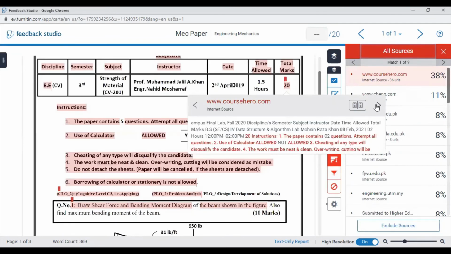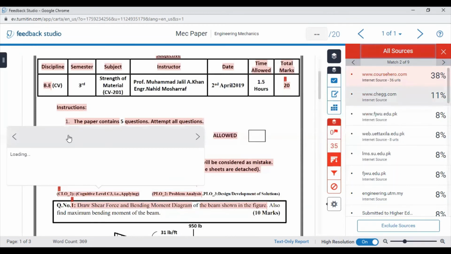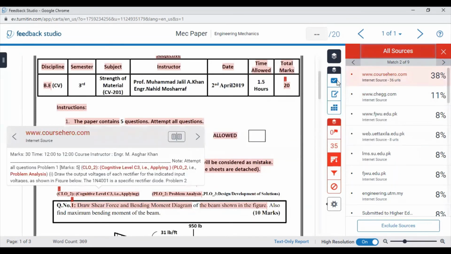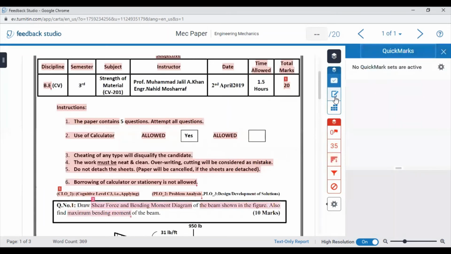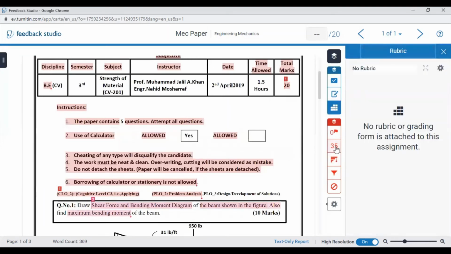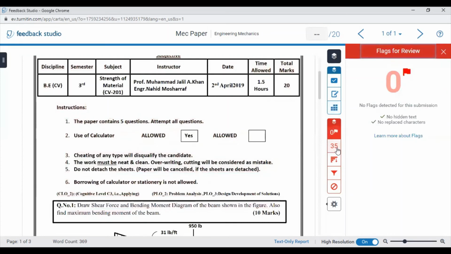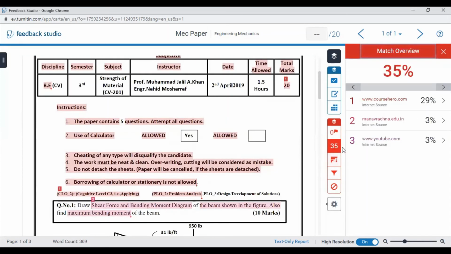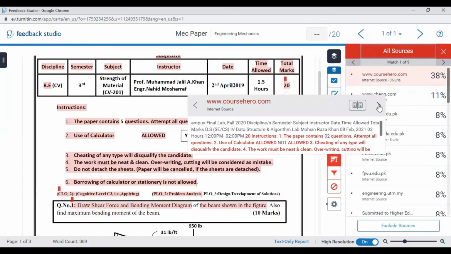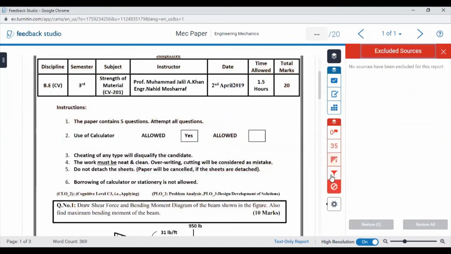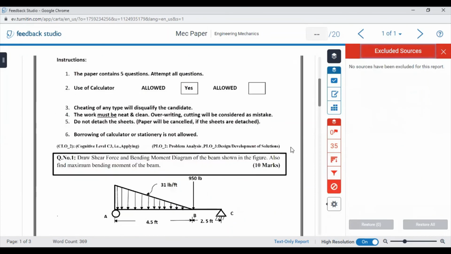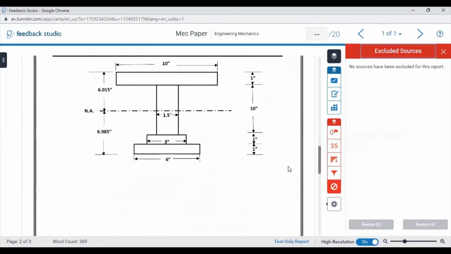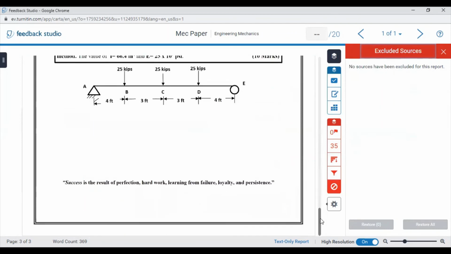There are so many button options here. Now you can see the lines which are coming up over here, and where they are, you can see each and everything here. By clicking on it, you can see lots of things here, and it is very clear to all of you as well what it is showing. So when you are checking 35%, it is showing how much plagiarism is coming. In this way, you will be able to see the plagiarism of your report or research paper.